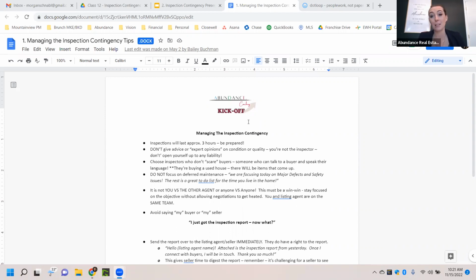Let's say I just had an inspection and we learned that the roof from day one was installed incorrectly. It's shot, it's at the end of its life, it's not correct, there's missing things. Let's say literally the roof is shot. Even if it is at the end of its life and isn't correct, the inspector will still recommend a roofer because only a roofer knows exactly the way that it needs to be fixed.